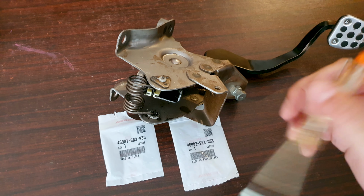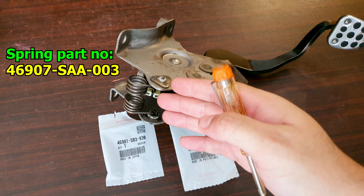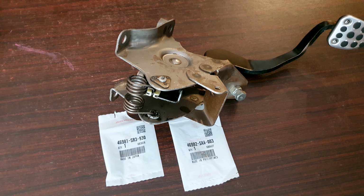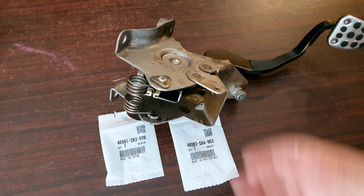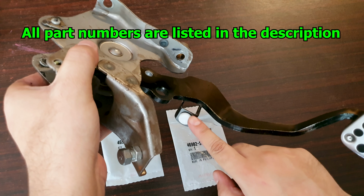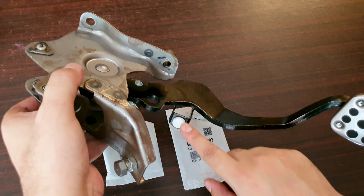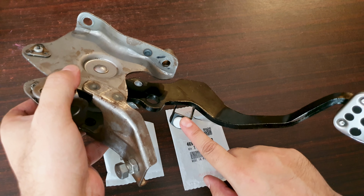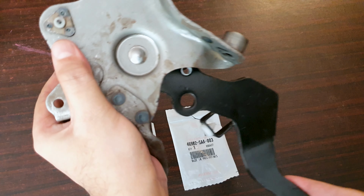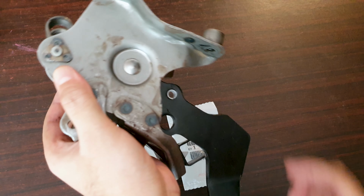The spring, even though, as I said, for this clutch pedal it's not mentioned, the previous gen part number should be the same. The same spring is also used in the Civics. I'm not sure why Honda stopped listing the part numbers for these. Now, as far as the stopper goes, this is also a universal part number. The same stopper applies to the brake pedal also. If this is damaged or has broken off from your brake pedal, your brake lights will remain on. And this also, again, is a universal part number.